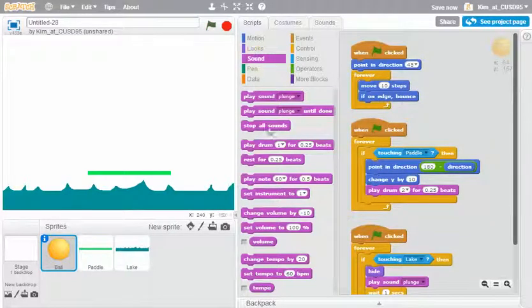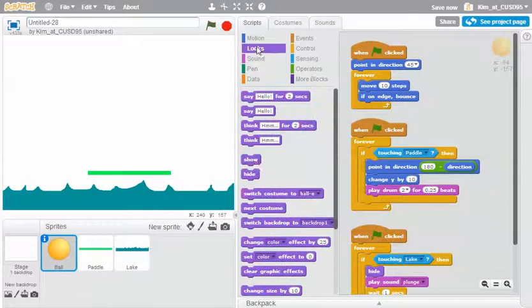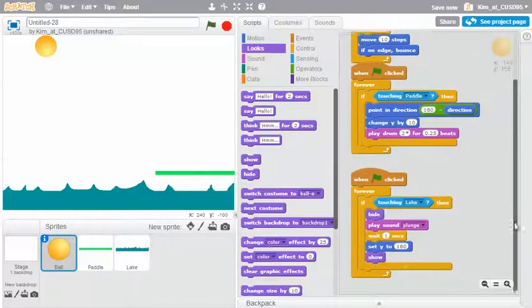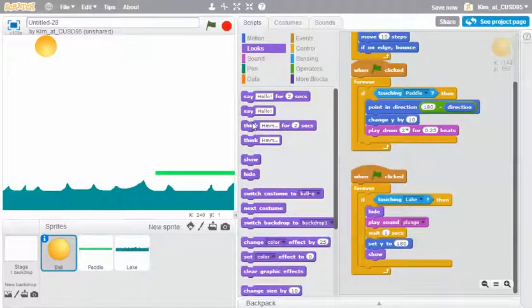So let's add a show to the start. So no matter what happens, my ball is always going to show. There we go. So I hear the bounce. If I let it go, plunge and start over. Perfect. The next challenge would be to add a score. That's all available if you want to see the source code for that.